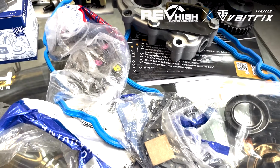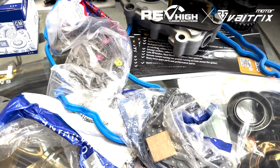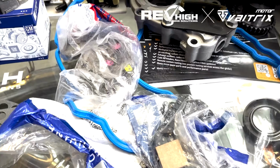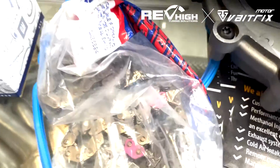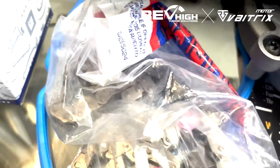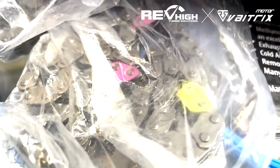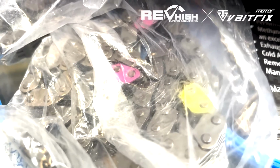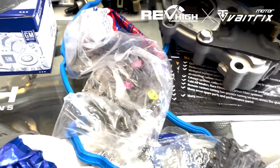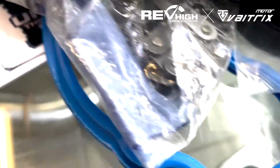So if yours is around the date, maybe 3 or 4 months, I'd recommend to pull off a rocker cover and inspect the chains, if they look like a bicycle chain or if they look like the Morse chain. These are the latest revision chains as well. So if you're getting a genuine kit installed, make sure that you inspect the kit if this is another workshop, and that the chains have the yellow and pink links on the Morse style, or they've got the white links on the earlier roller style.